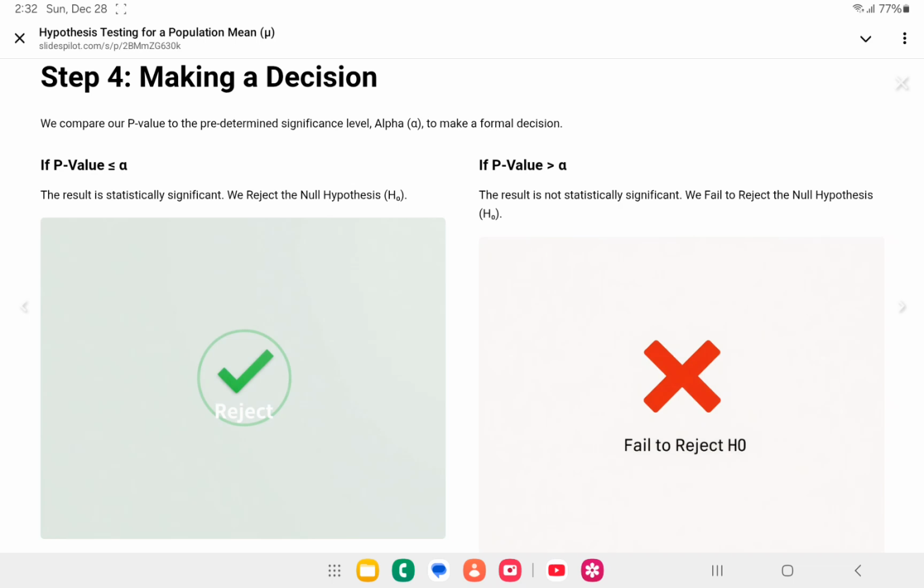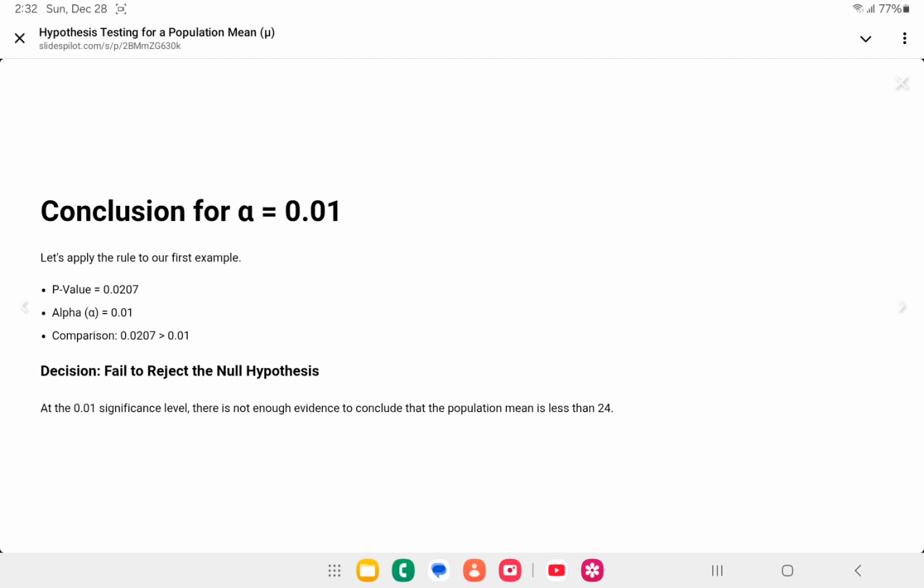A large p-value, on the other hand, suggests that the sample statistic is close enough to the population parameter, and that will lead us into not rejecting the null hypothesis. Moreover, for our purposes here, we will be comparing the p-value to the specified significance level alpha. The significance level alpha, which we decide before conducting the test, is the smallest p-value at which we will reject the null hypothesis. That is, if the p-value is less than or equal to alpha, we will reject the null hypothesis. Otherwise, we will fail to reject it.